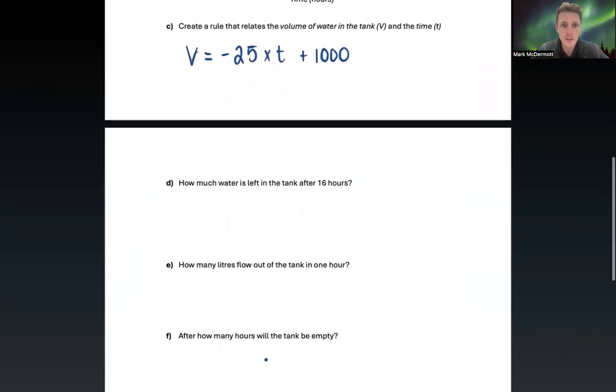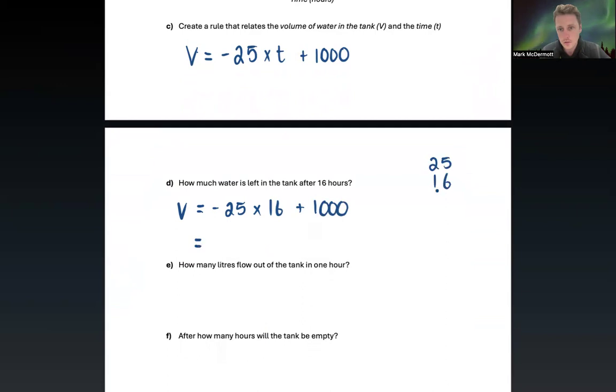Okay, so how much water is left in the tank after 16 hours? So we're going to do volume equals, I'm just going to substitute in 16, and then I'm going to add 1000. Okay, and negative 25 times 16. Let's do it. Why not? If you had to do it without a calculator, you would do 25 times 16. It's that 30, carry the 3. 6 times 2 is 12, plus 3 is 15. Right, now we're in the tens column, so we have to have this magic 0, but it's because we're multiplying by 10 now. So that's a 5. 1 times 5. 1 times 2 is 2. So what's that? 0, 0, carry the 1. It's that 400.